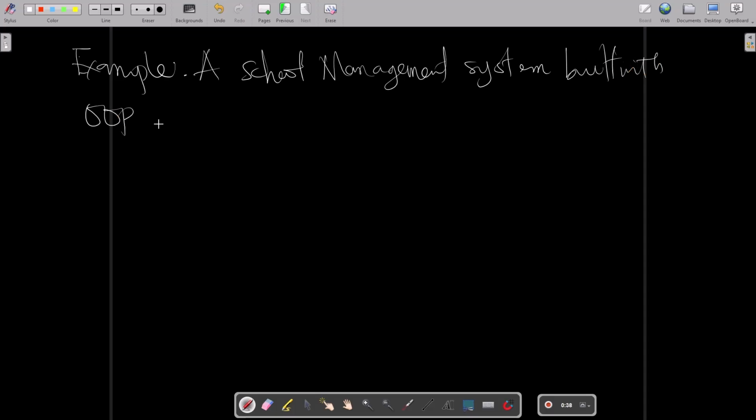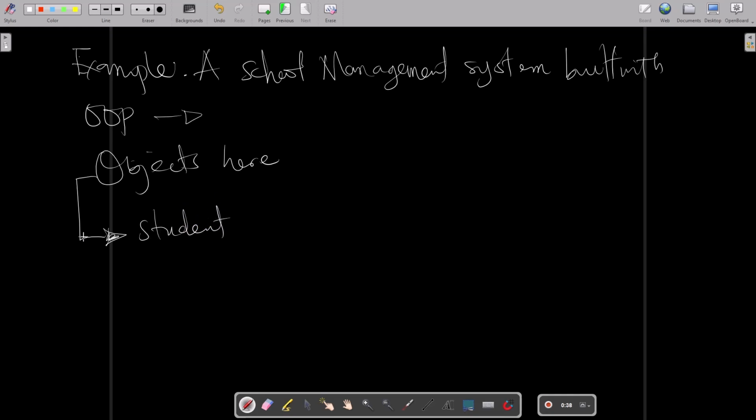With object oriented programming language. All right. So first things first, we have our objects. Now, this is just a rough sketch. So objects are important objects in school management.